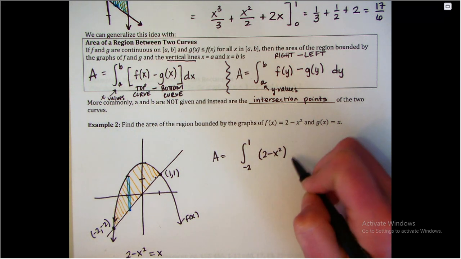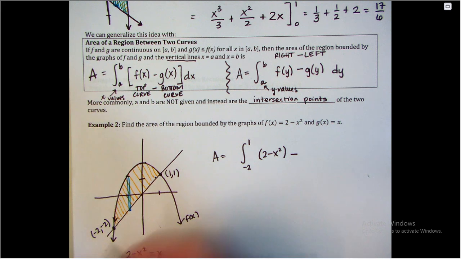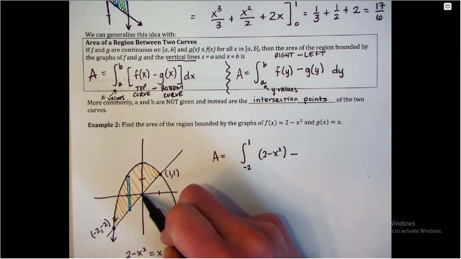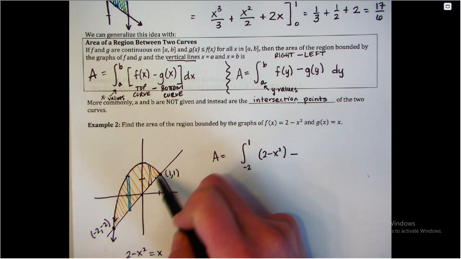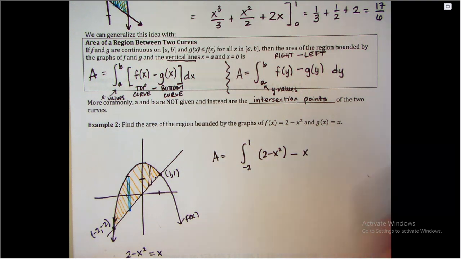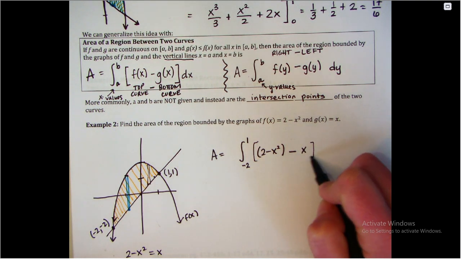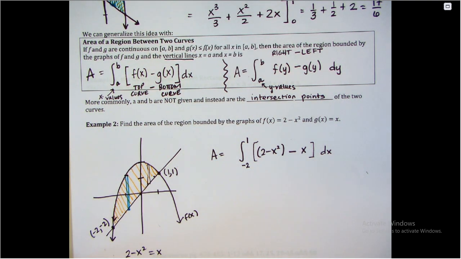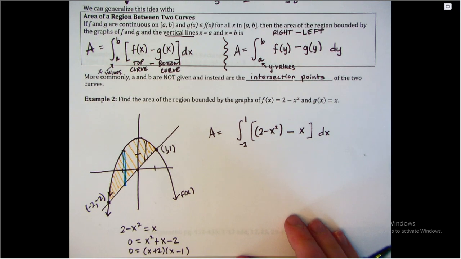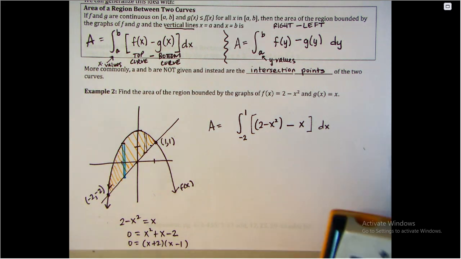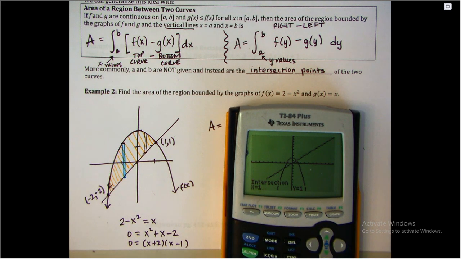And then I would subtract the bottom curve. Here, that bottom of my rectangle is always determined by the linear function. So I'm subtracting x. And then I want to include my dx. You're welcome to try it by hand. I'll show it to you quickly on the calculator just to keep our work a little bit shorter here. So let's see. I can't do it in the screen, actually. It does not set itself up for me to do it on here.